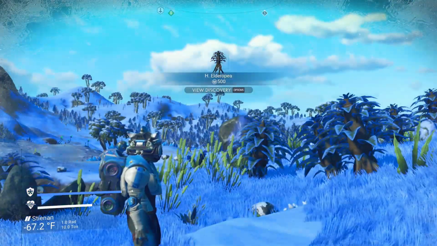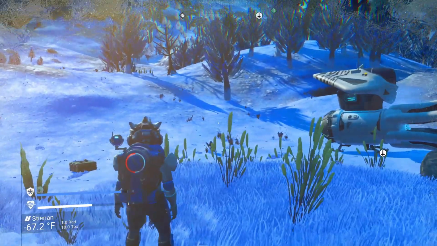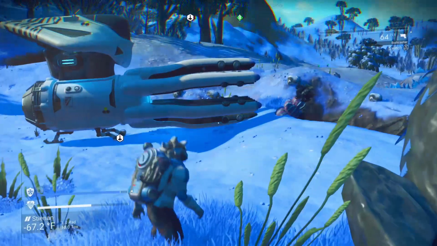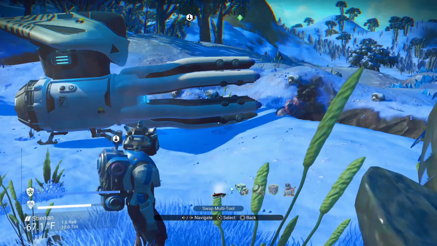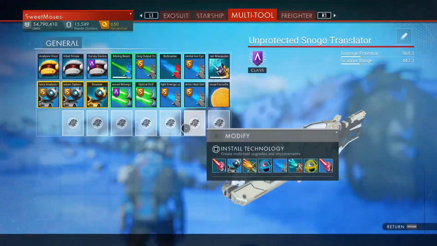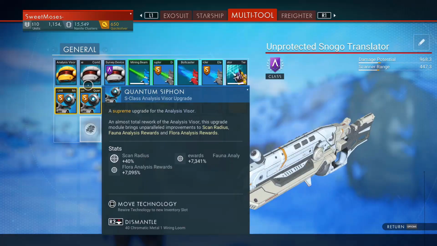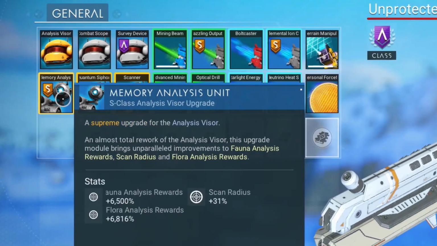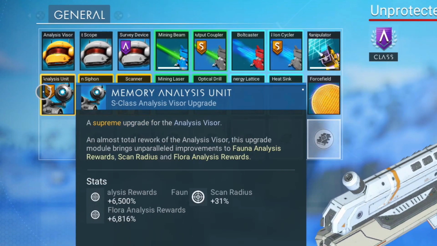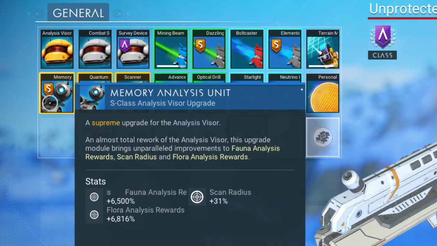But there's a much more efficient way to do this, and that's with scanner upgrades, as I can show you right quick. So I'll switch over to my other multi-tool that I've already been using, and this one has a bunch of upgrades, but the main ones we're talking about now are scanners. I have two S-class scanner upgrades, and as you can see there, it says plus 7,000 analysis rewards for flora and plus 7,300 for fauna. And same thing with this one, except it's a little bit less of the percentage.